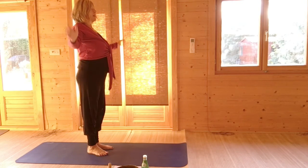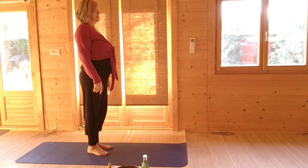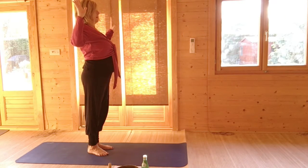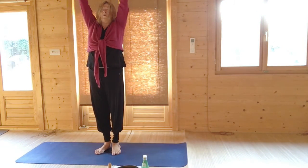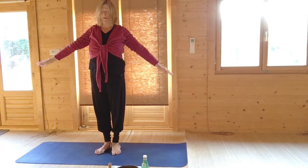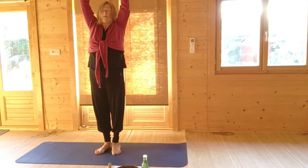And this time come to cactus arms. Breathing in, stretch your fingers. Breathing out, lower. Breathing in, cactus arms, stretching your fingers. And breathing out. And then come back to the beginning. Breathing in, up. And breathing out, lower. Breathing in, up. And breathing out, lower.